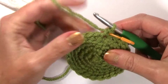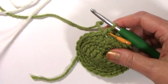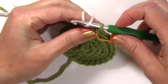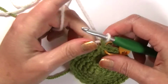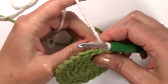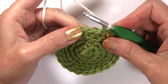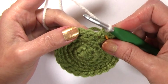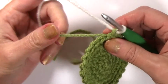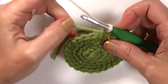And you're going to change to color B, so your contrasting color, with the chain 1. So I'm going to bring in color B with a chain. Now I'm going to work a popcorn stitch in the next stitch with color B, and I'm going to carry color A. So I'm going to work over that main color.